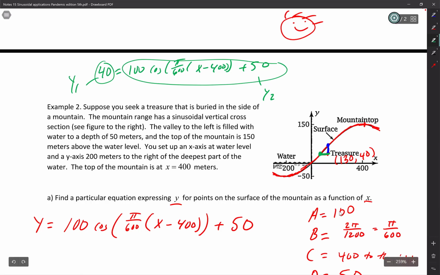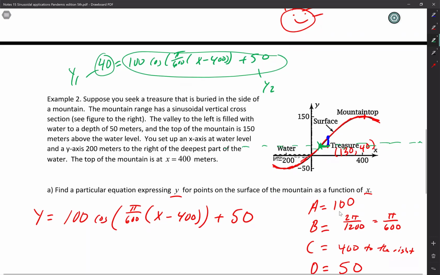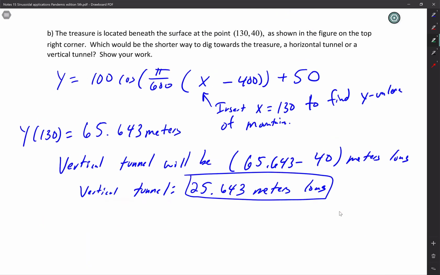And maybe you ask her, Miss, I don't know why I'm doing this. Well, here's why you're doing it, guys. If I were to type in y1 equals 40, it will give me this line. And all I have to do is tell the calculator, give me that x coordinate. Then you go 130 minus that x coordinate, and that will be the horizontal displacement of that tunnel. Does that make sense, guys? Now, it does say to show work. That's probably the way to not do much work, but I'm going to show you guys anyways how to do it.